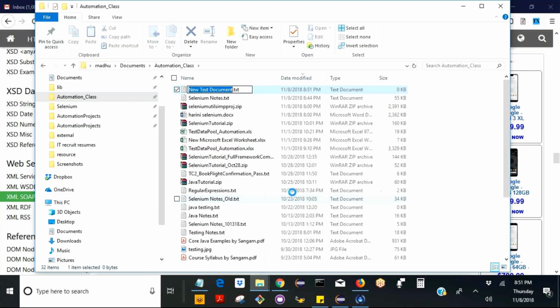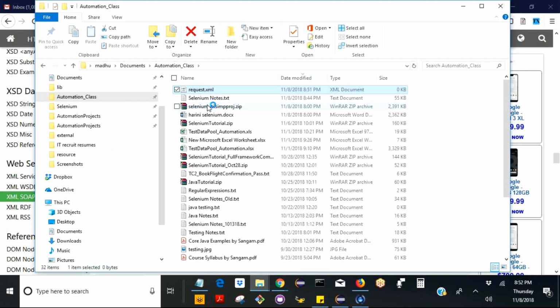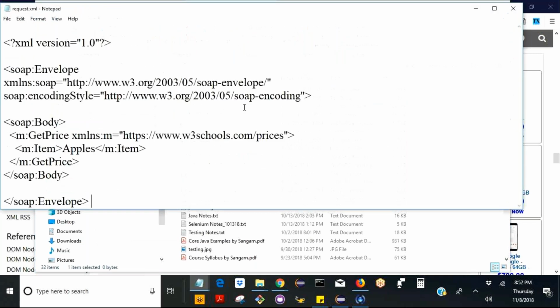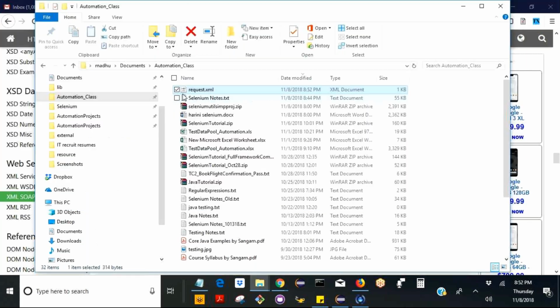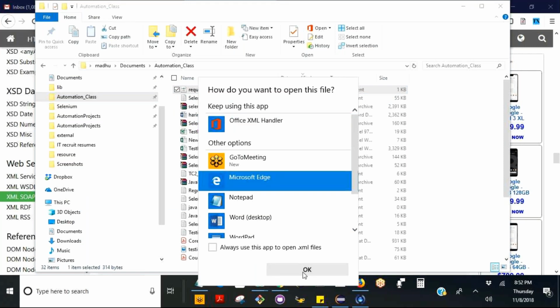You have to have proper tools. I mean, you can download SOAP UI. Just download SOAP UI. Let's say request.xml, and just edit it and close it. When you open it, it will show. There is an XML editor also, but I'm going to use the Edge browser.